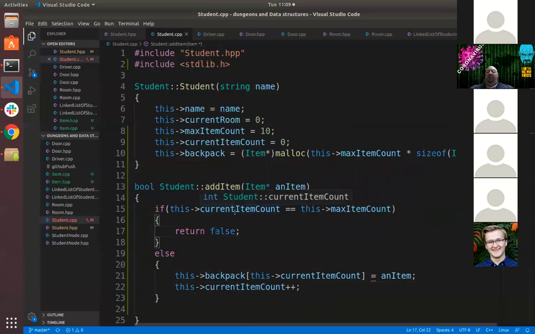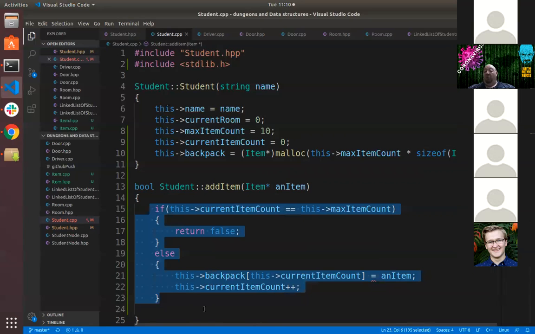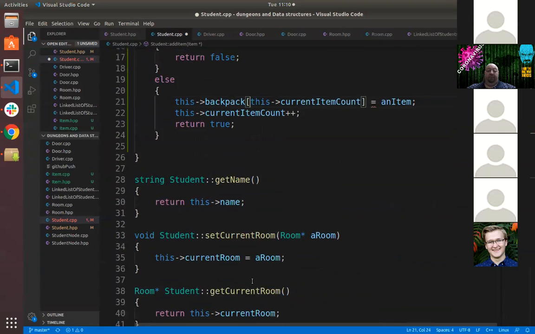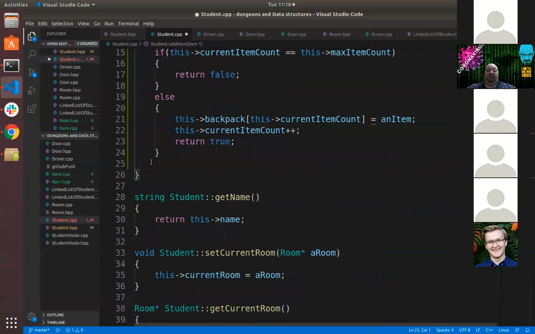That is, this is the current item count owned by this instance. So even though it's a little bit more verbose, I believe it's better programming practice. Or at the very least, it drills into your mind that I'm talking about a field here that is a variable owned by this instance as opposed to a local variable. All right, so if my backpack's already full, return false. Otherwise, add it, increase my count, and return true. So that's how we add something to our backpack.